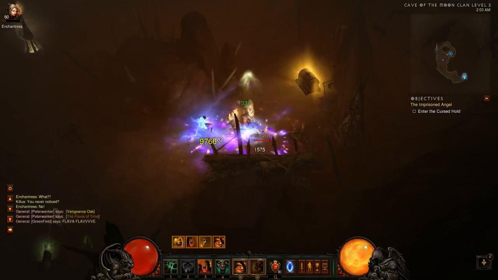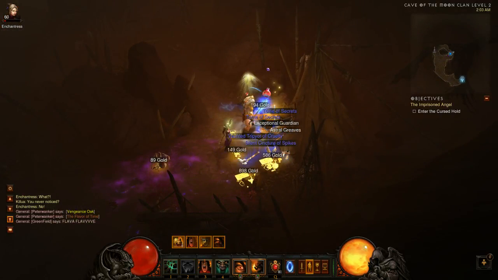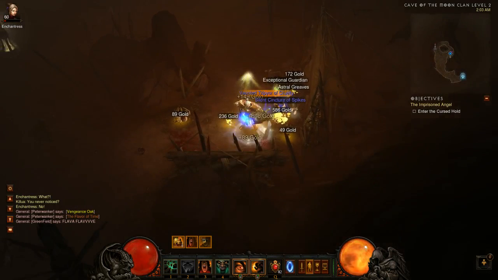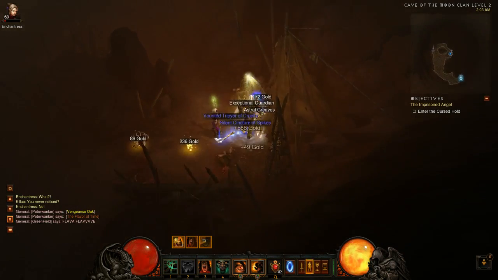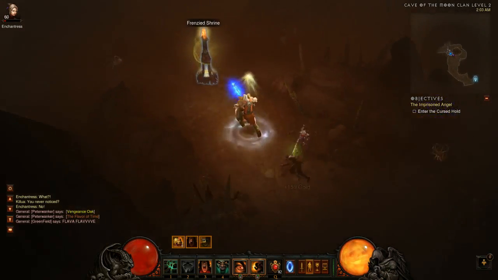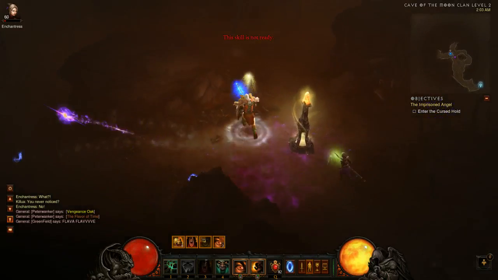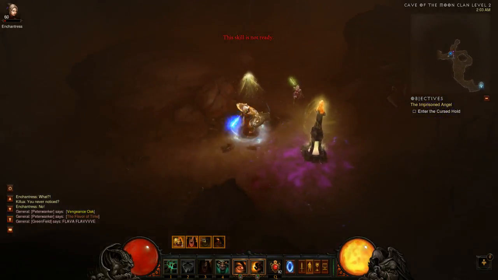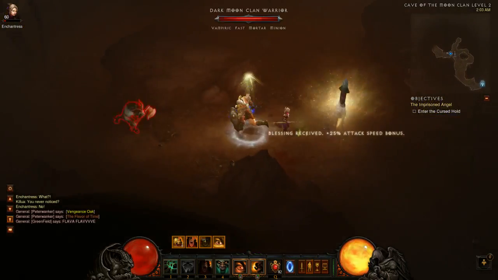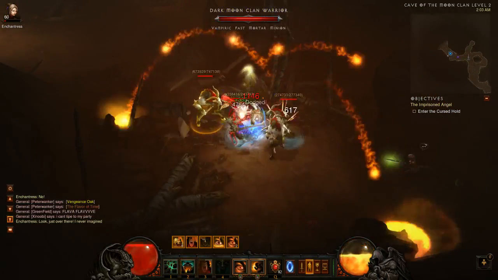Frenzy Shrine. I miss putting on Magic Find gear to click on these. I'll wait to get that Frenzy Shrine until I find an elite pack. Like that. So we're just gonna go kill him. Yeah, this is an easy pack, to be honest. This is gonna be a joke.